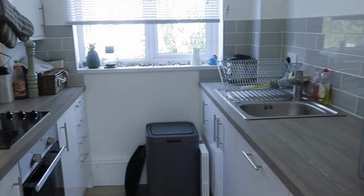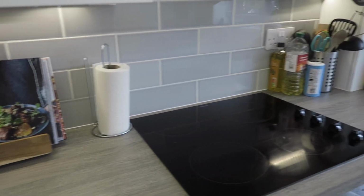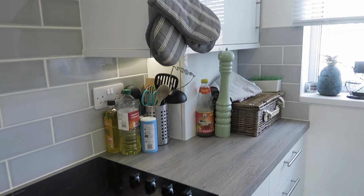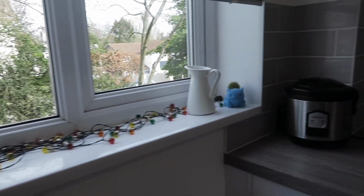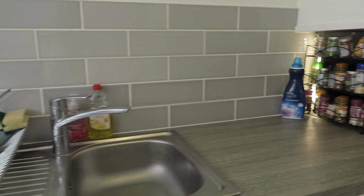When we were looking around at this place, we found out that this had been just refurbished. So when the last tenants had moved out, the landlords came in and basically ripped out the whole thing and put everything in new. It is just big enough if 2 of us want to cook here at the same time. If you want to get past each other, it can be interesting, but you just have to coordinate. And my roommate and I are pretty solid at that by now.